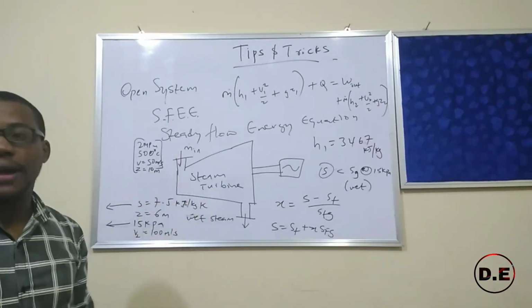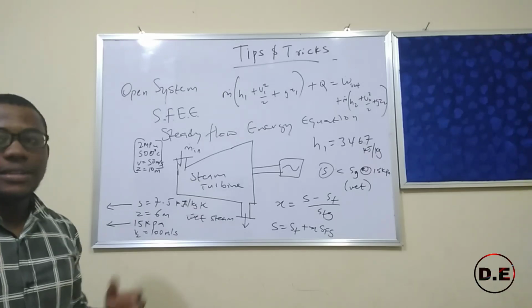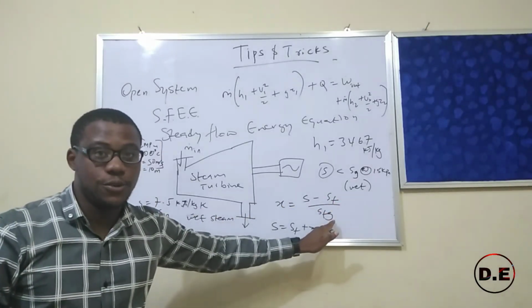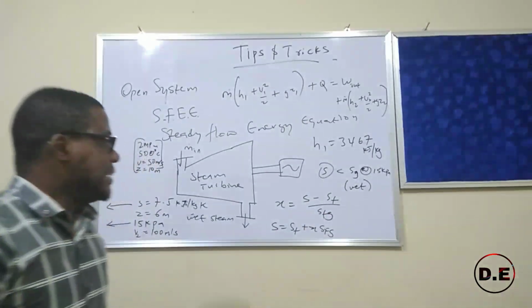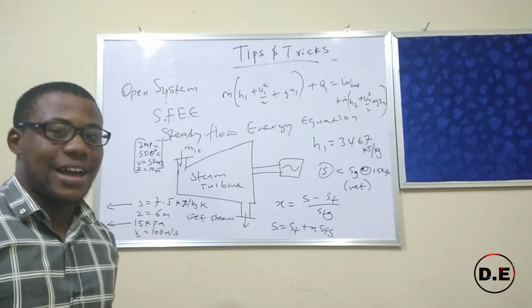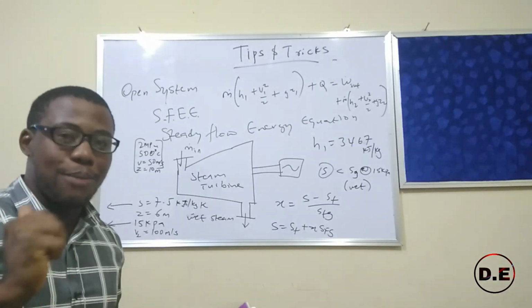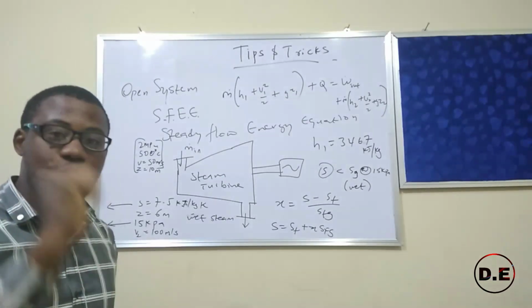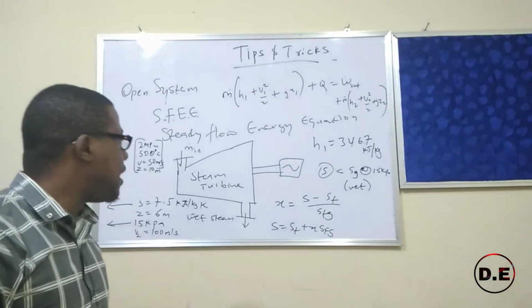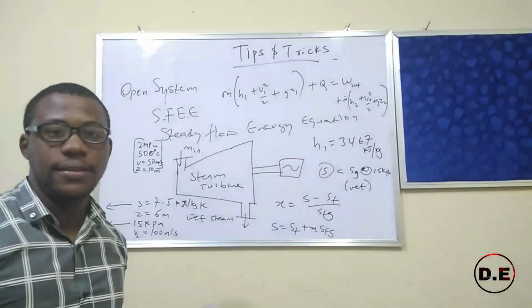Now I'll step back to my table, and of course we know the S, we need the Sf and Sfg, right? So now that's the interpolation we wanted to jump earlier, and now we cannot escape it, but I'm going to show you how you can get the value at 0.15 at those two points. So follow me as we draw our table and obtain that value.